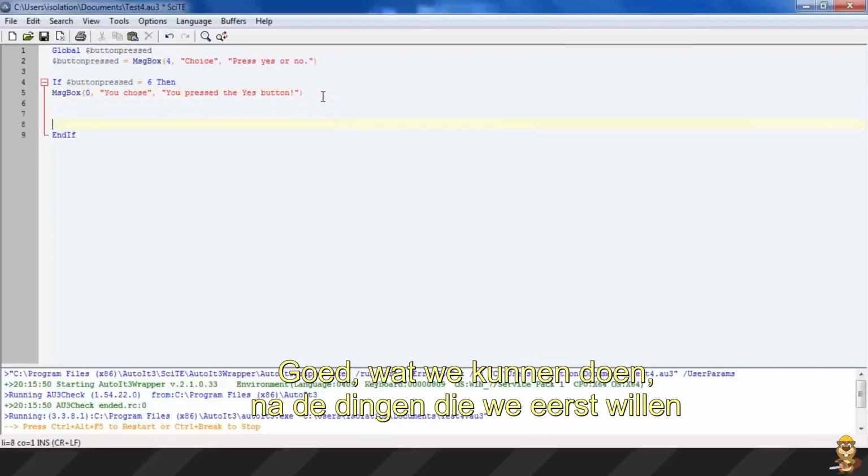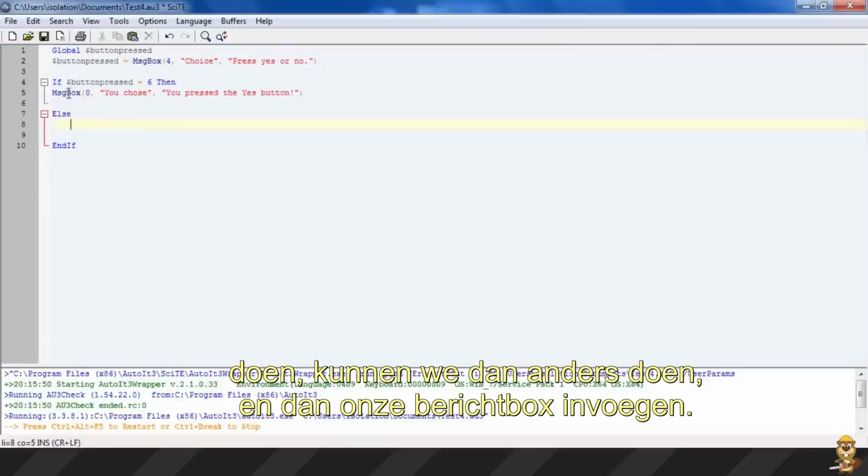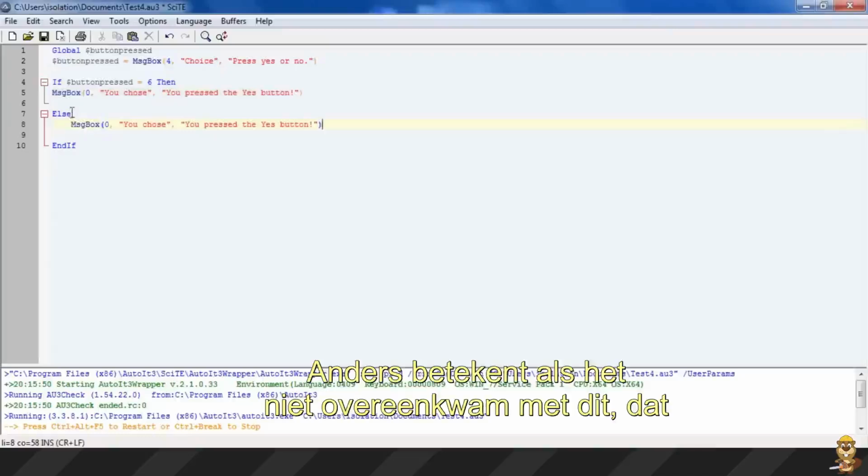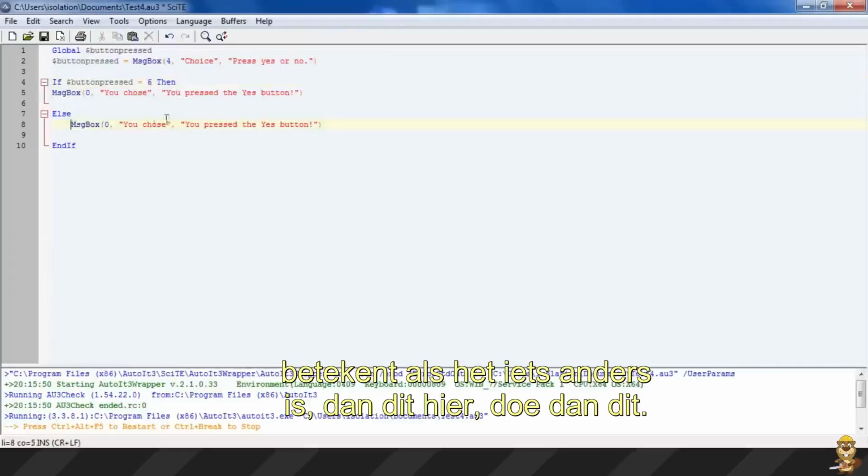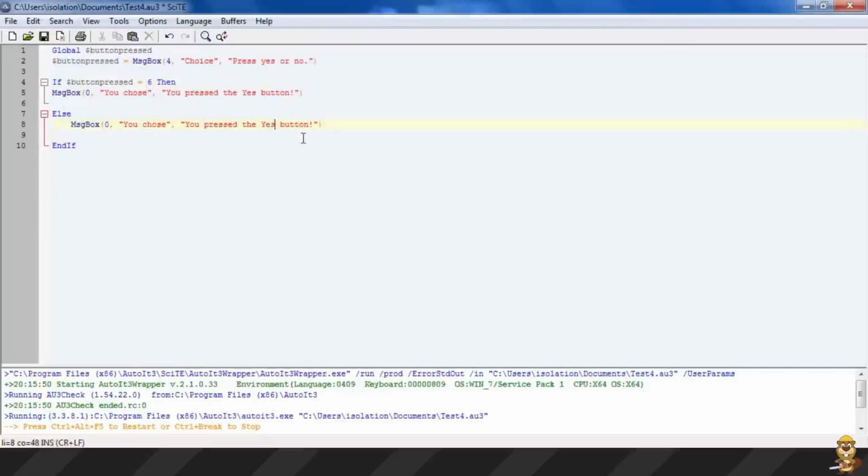Well, what we can do, after the stuff we want to do first, we can then put in else, and then put in our message box. Else means if it didn't match this, that means if it's anything other than this right here, then do this. Okay?